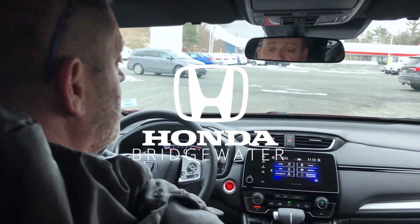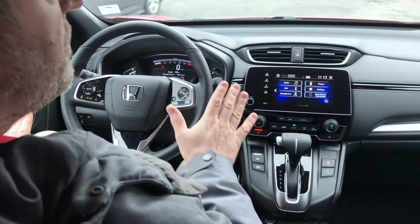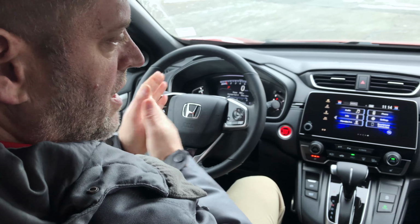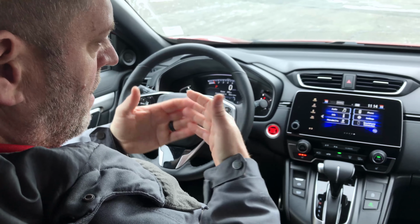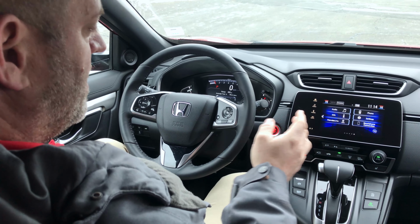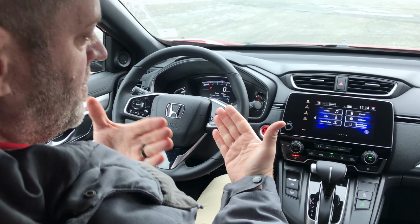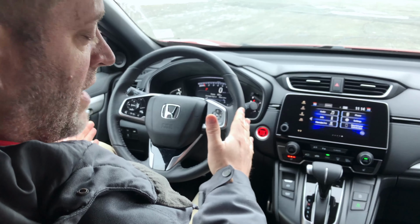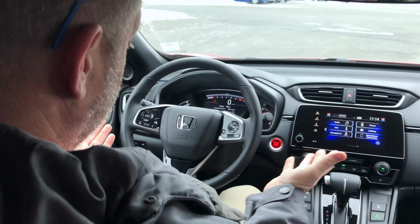Alrighty, so let's go over some of the interior of the vehicle before we take off for our drive. The Honda CR-V has the full suite of the Honda Sensing safety features. So the lane departure warnings, the collision mitigation braking system, which is the radar in the front that prevents you from running into a vehicle in front of you if they stop too quick or what have you. It's got adaptive cruise control, which allows you to follow a vehicle in front of you at a safe distance when you're on cruise control, as well as the lane keeping assist for when you're on the highway. If you drift out of your lane, it'll actually warn you and correct you back in your lane so you don't cross the center median or go into the ditch.